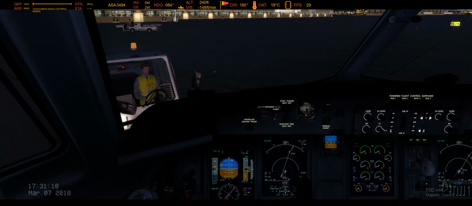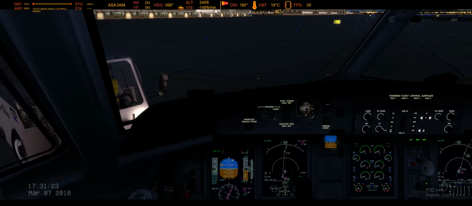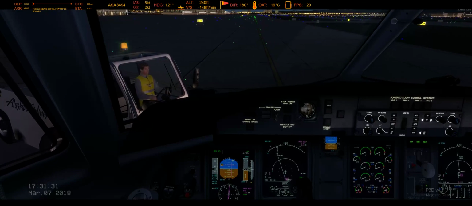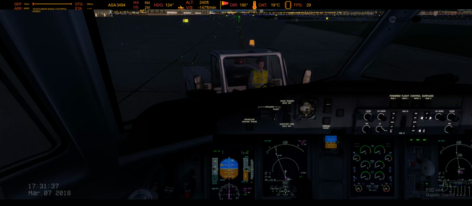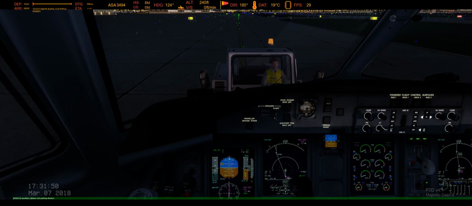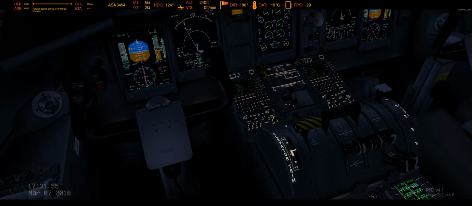Alright, let's check and see if it's changed from Zulu real quick, because that was the last thing we heard. So now we have Alpha. Alpha is giving us winds 170 at 11 now. Set parking brakes. Parking brake set.